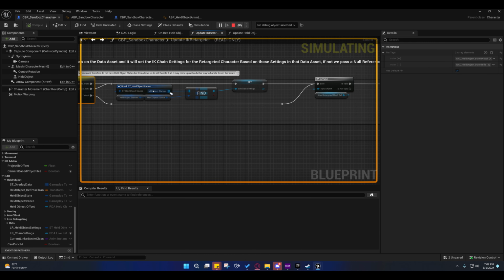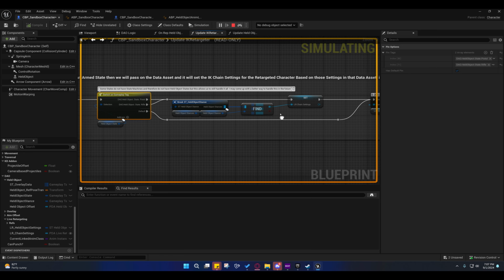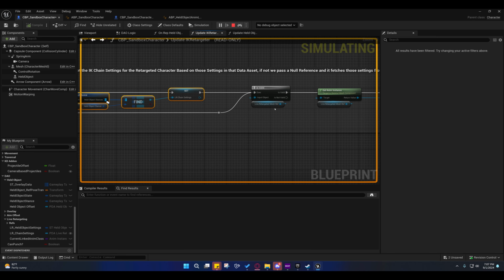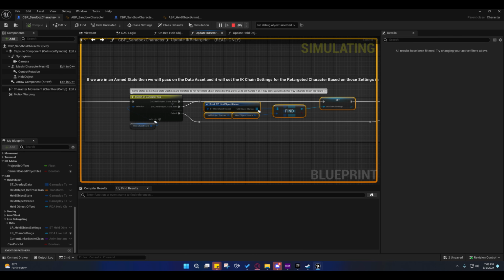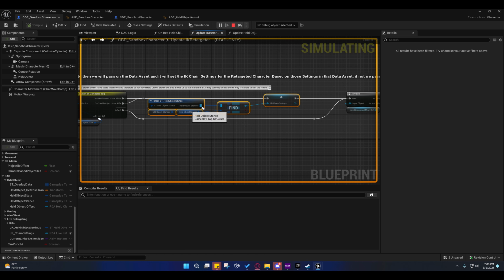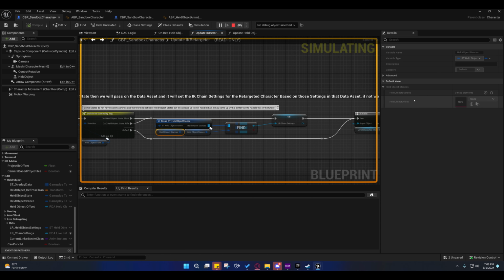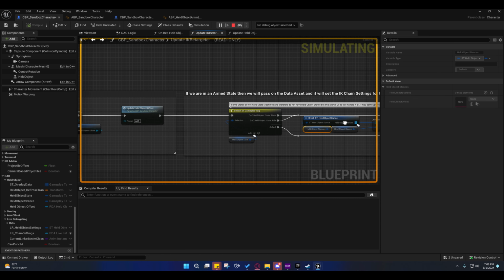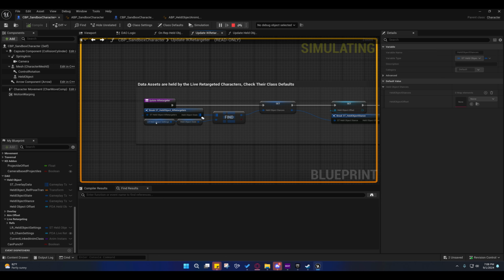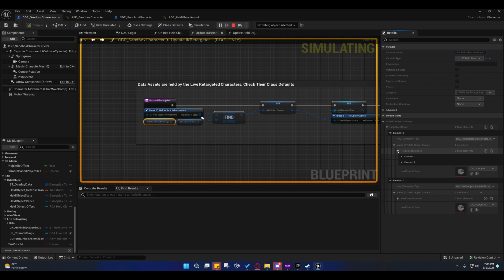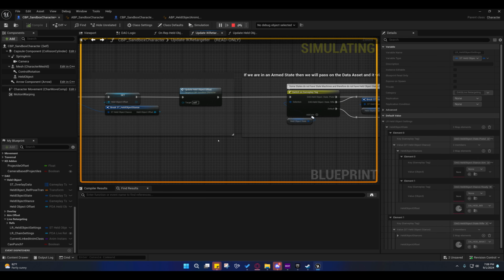And so because of that, we can either do this or skip it. So if it's a pistol or a rifle, what we do is we grab the stance associated with their current stance. And each stance holds a data asset, right?